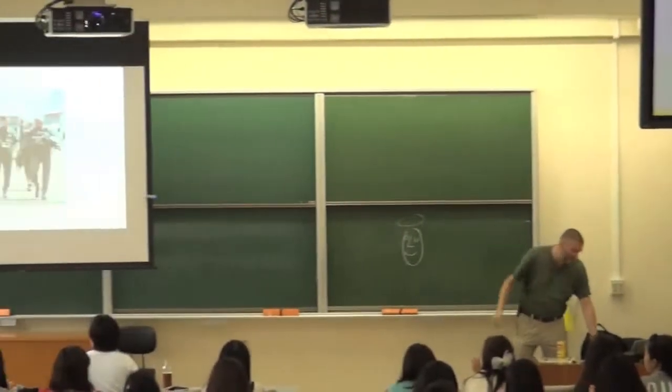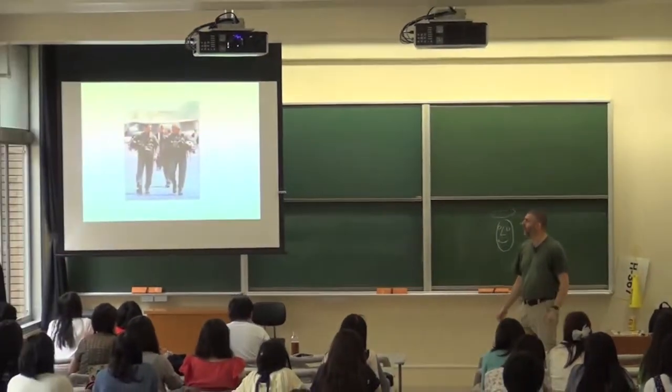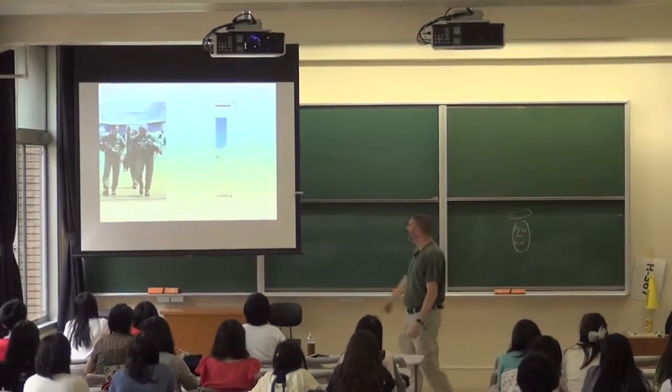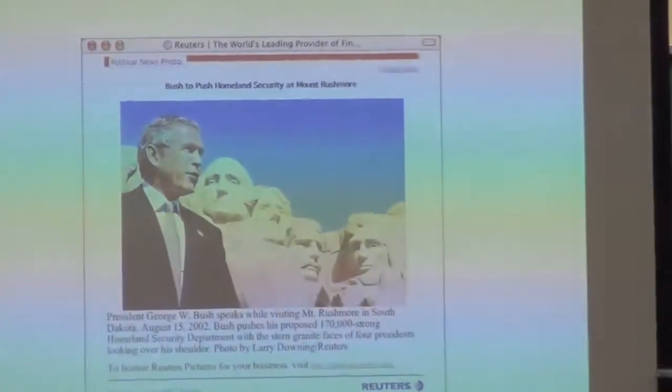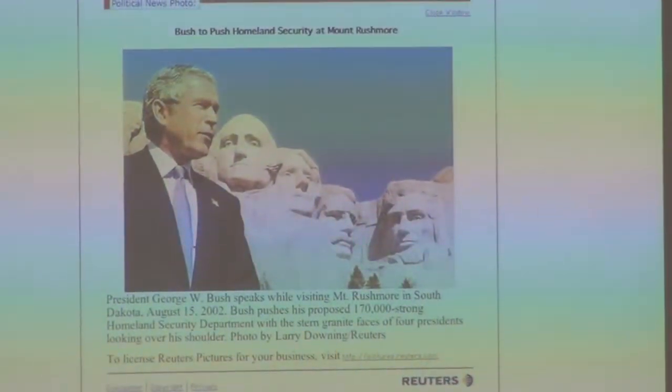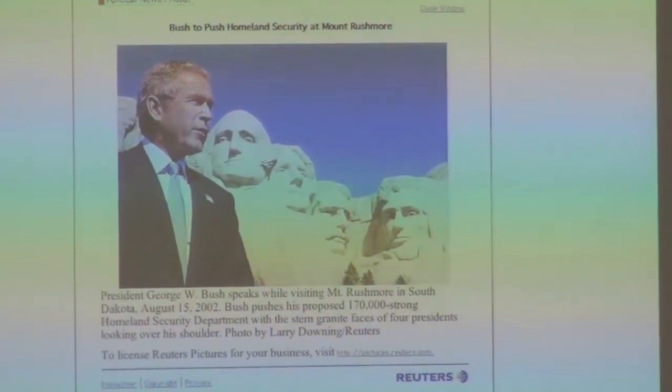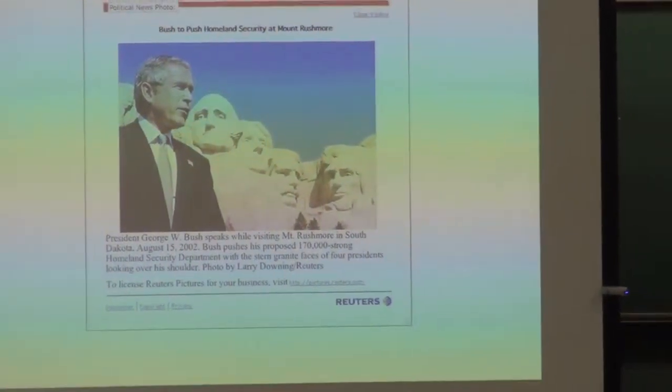Now the next one, how many people know Mount Rushmore? It's a kind of famous American mountain, has all the really famous American presidents. Here we are, 1, 2, 3, 4, and there's George Bush. You think that's an accident? They have deliberately put people in a place to make that automatic.